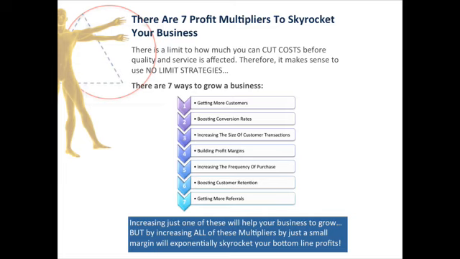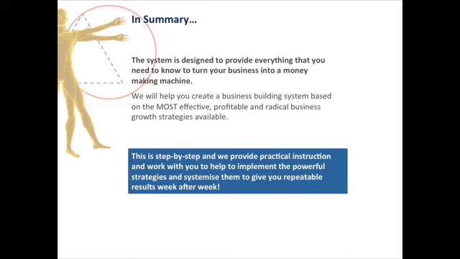Now, increasing just one of these is going to add to your bottom line, right? Okay, but what we're going to do is look at all of them, and one multiplies upon the other so that you get an incremental increase, exponential, in your overall profits. And I've got a nifty calculator to show exactly how this works and how it can produce enormous amounts in a fairly short period of time just by increasing each of these by a little bit. Exciting, right?